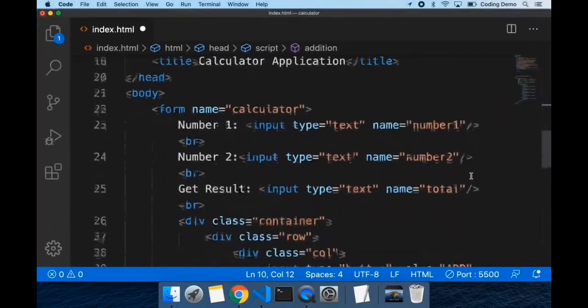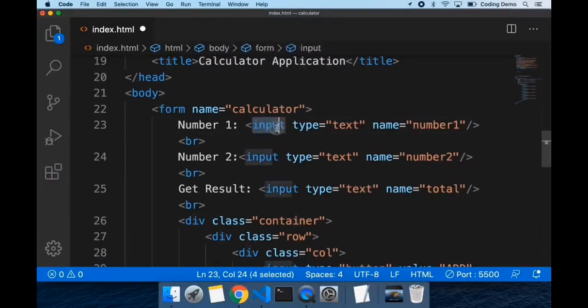If we scroll down, we understand that we have two input tags, and each one of them has a different name. So we can access them by the name, but before we access the input tag, we need to understand that input tags are child elements inside the form element.